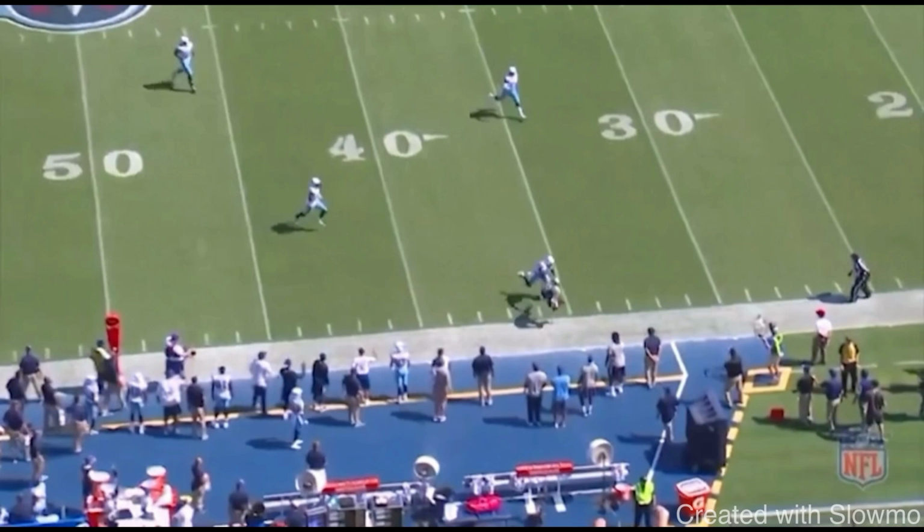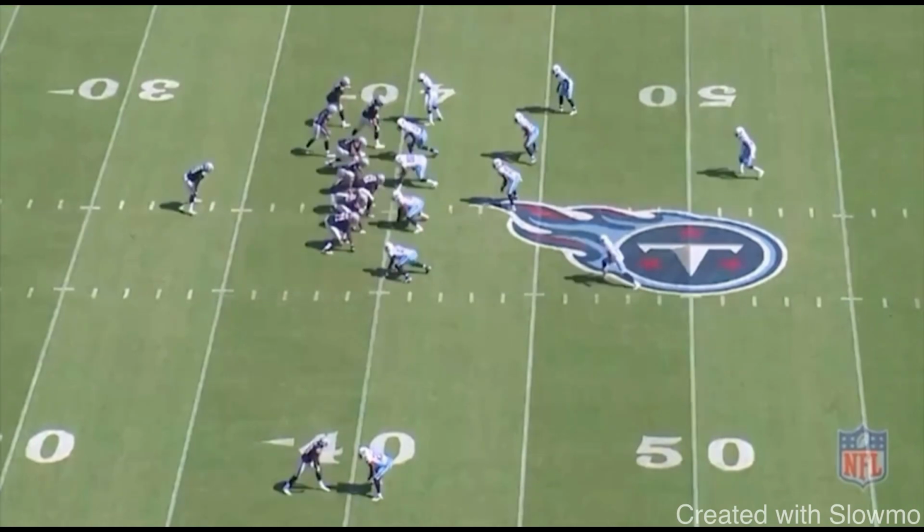So that pre-snap process is something that you guys could take in on every single play. Even if you have a simple passing concept, like let's say it's doubles, right? Let's say on this side you have double slants, and then on the left side you have a bubble from the slot and a slant from the outside. And let's say they come out in 2 high safeties. And let's say it looks a lot like cover 2.